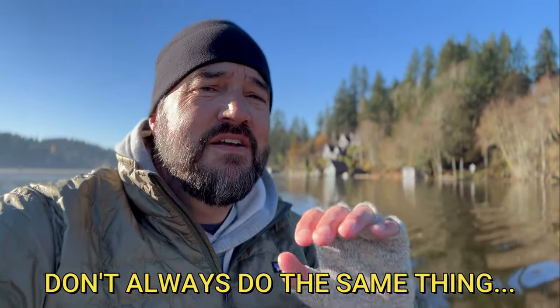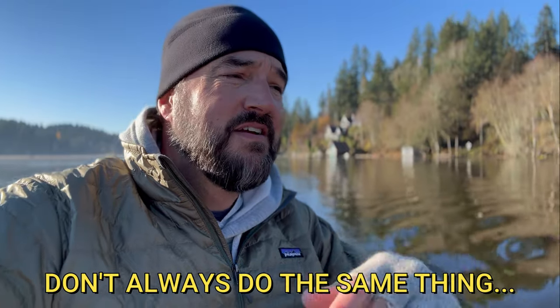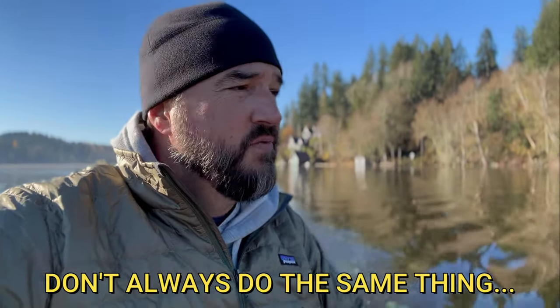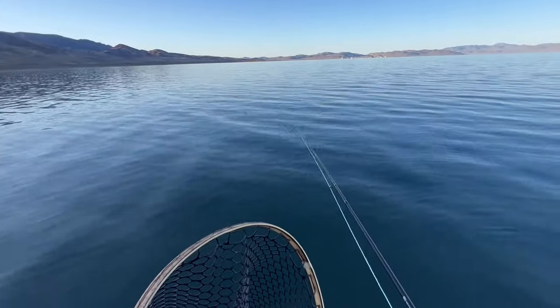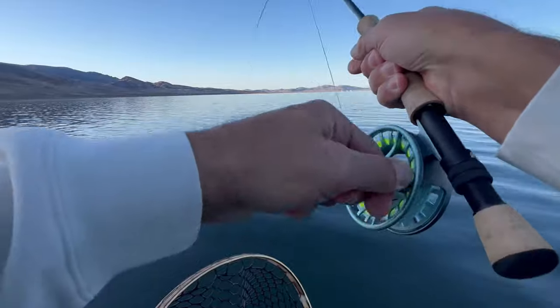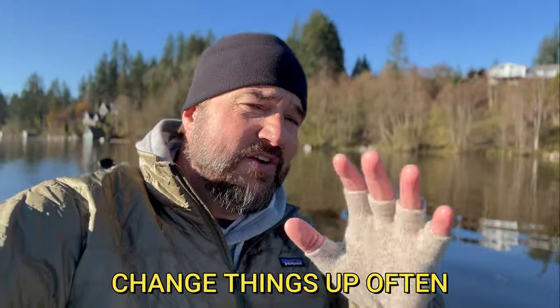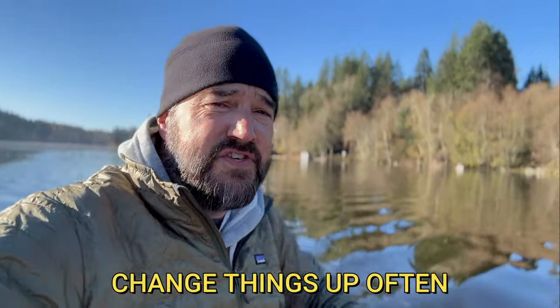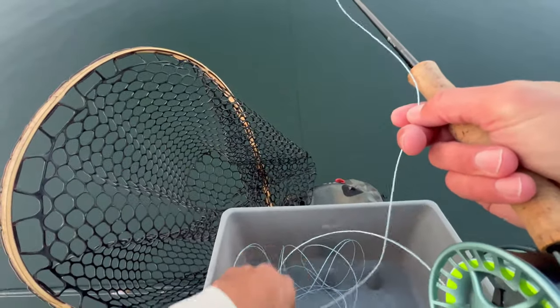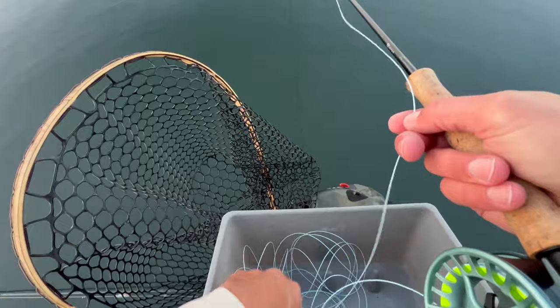Next, you want to vary your fishing technique — and not just switching between floating line and intermediate or sinking line, but varying up what you're doing. Kobe and I were at Pyramid Lake and we weren't catching any fish. All of a sudden I was reeling in my line as fast as I could to change up, and a fish grabbed it. That told me I needed to vary my retrieve and make it faster. So if you're fishing a bugger or a streamer setup real slow and nothing happens, speed up the retrieve and vary up your presentation — a lot of times that will find you success.